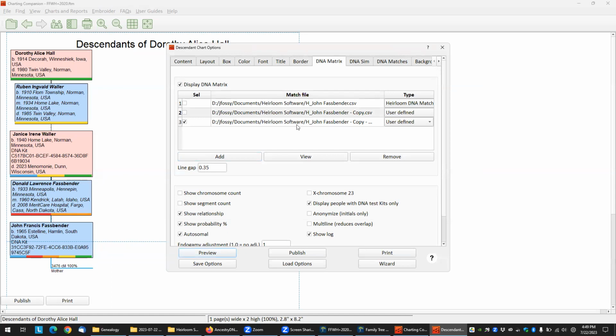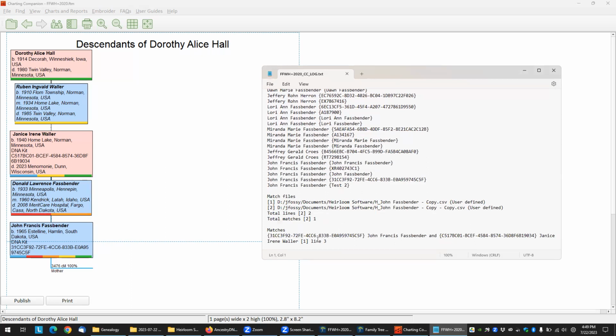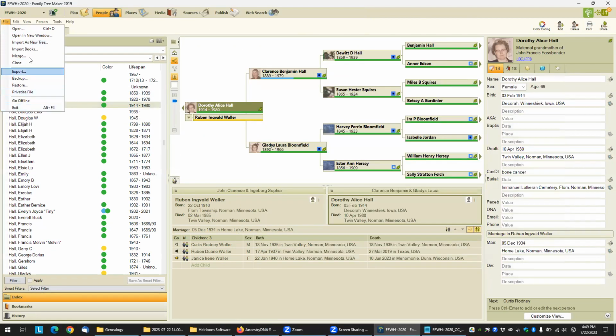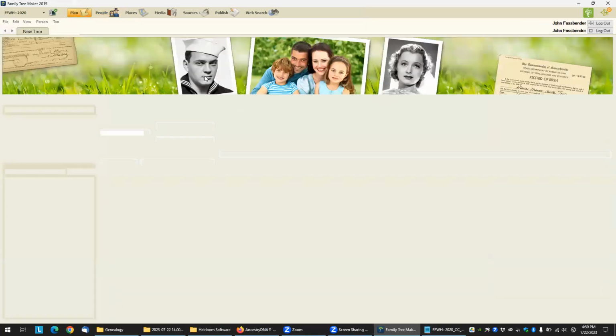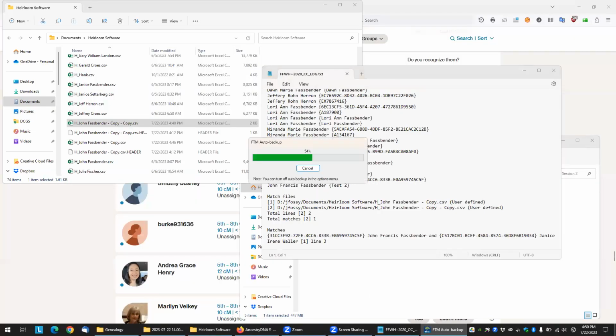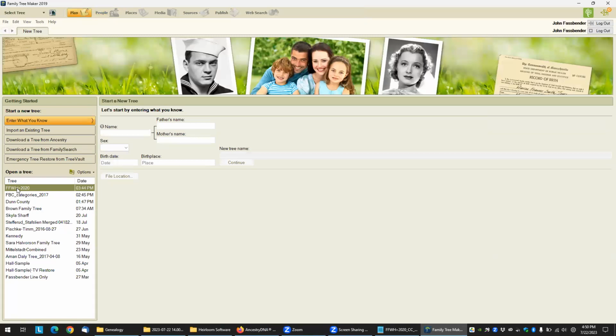Okay, so there's the copy. Okay, let's scroll down. Why is it, okay, let me just, it's not picking them up. Show me, hang on. I'm going to just restart. Yeah, I'm going to just restart. We should see it in the descendant file chart.